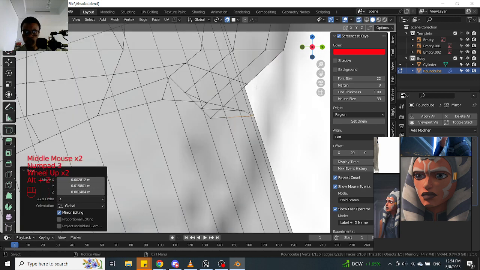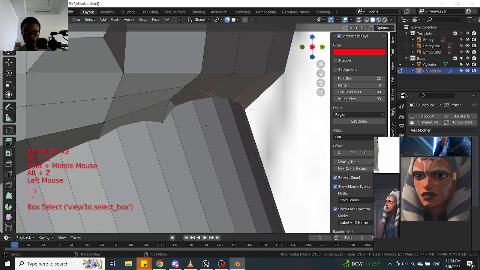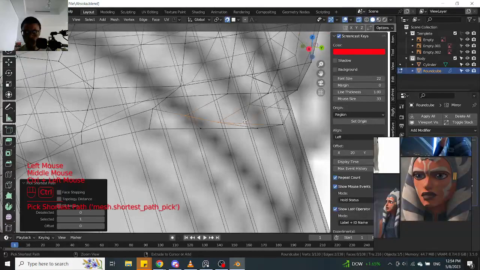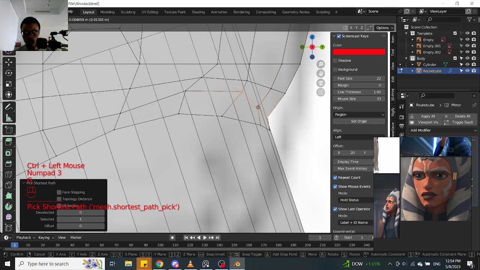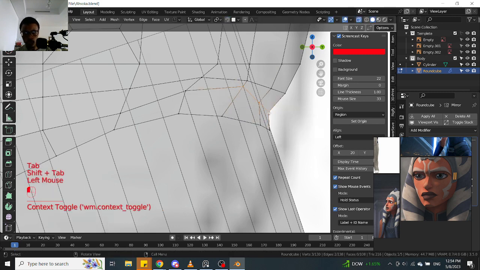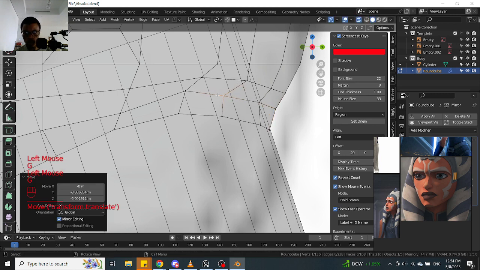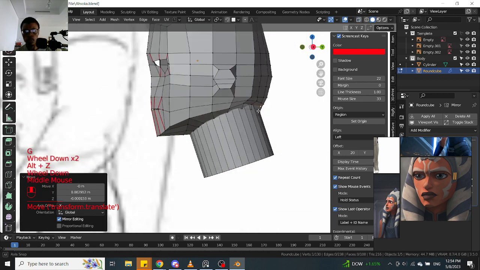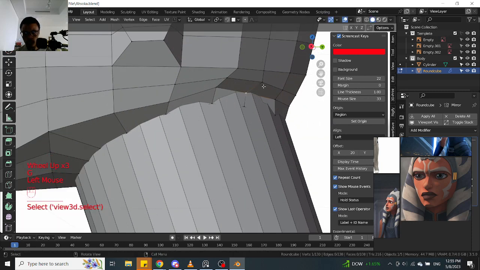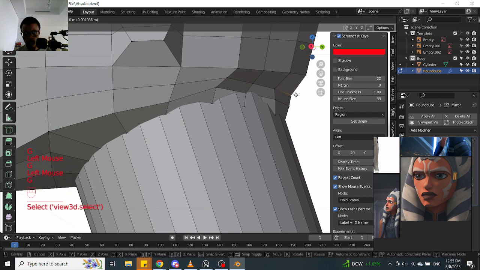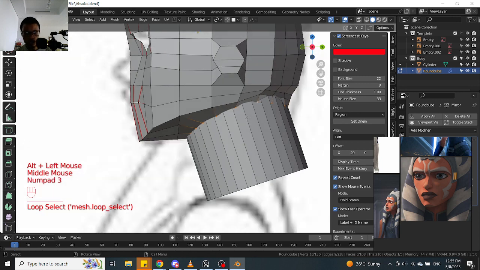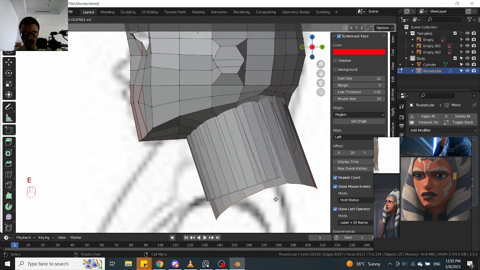Alright, and then over here I can just bring these back over here, as well as these. And I can push these in that direction, then extrude it here.